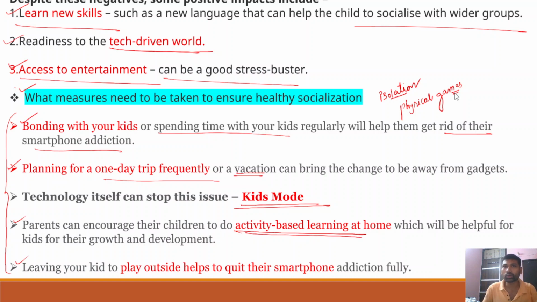So while concluding your answer, you have to conclude by saying the importance of developing a healthy social environment in the family and a healthy learning environment at school, how it will help reduce the addiction of children to mobile phones and make them better citizens for tomorrow. Okay, so this is how, in a progressive and positive manner, you need to write the conclusion for this answer.